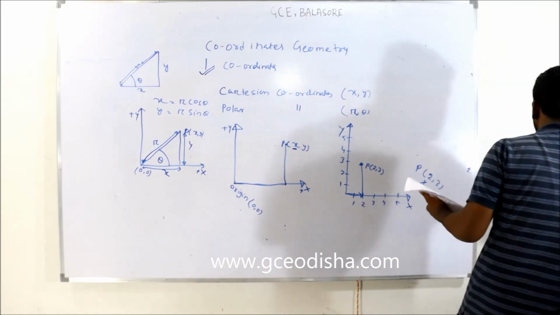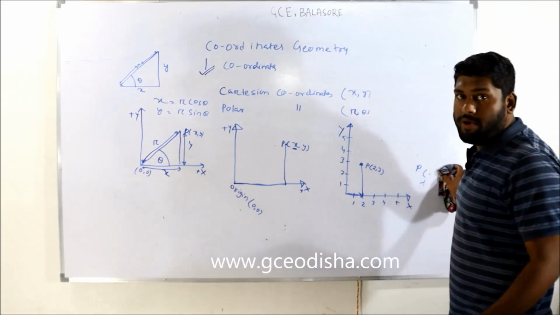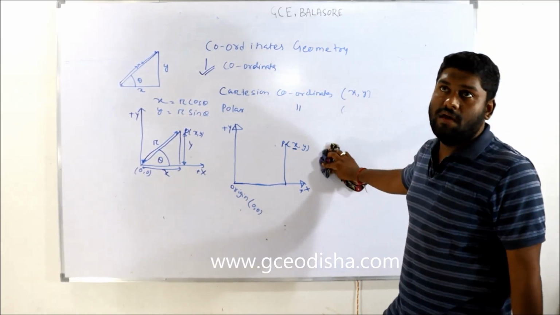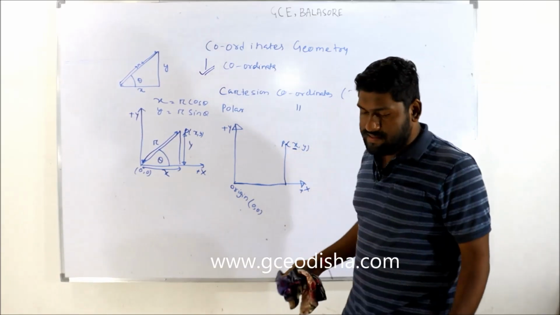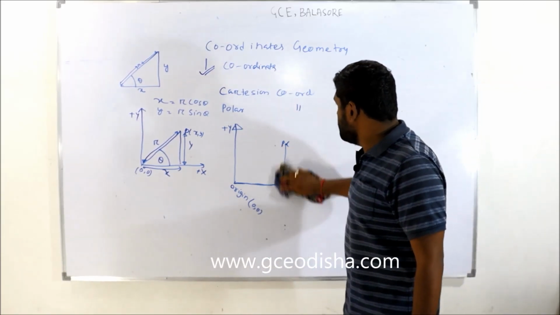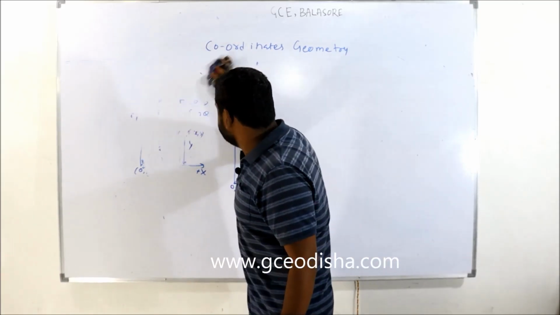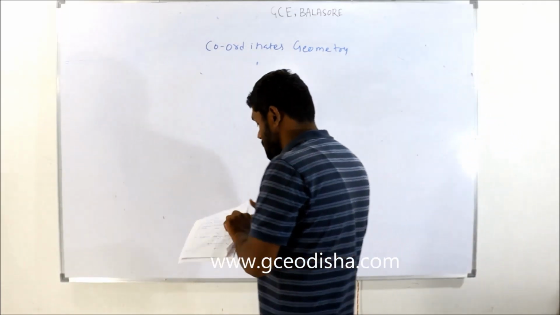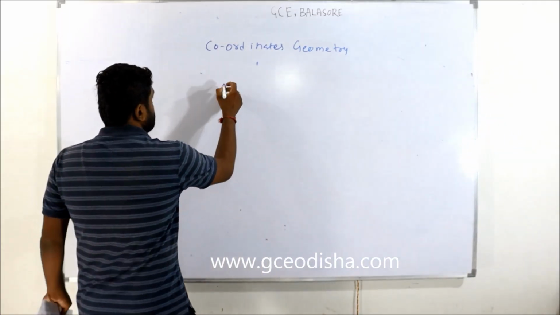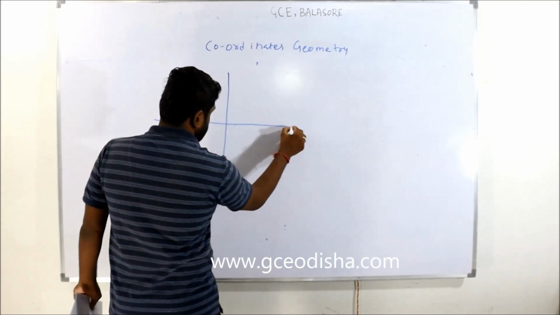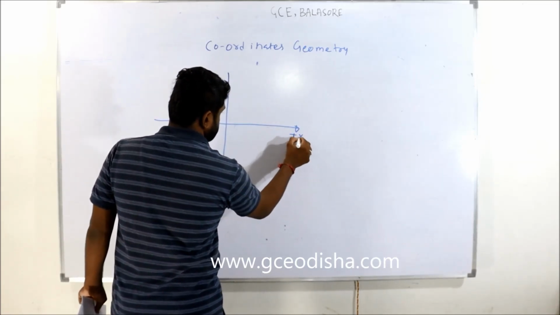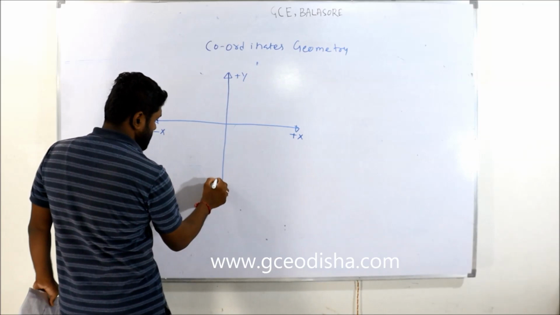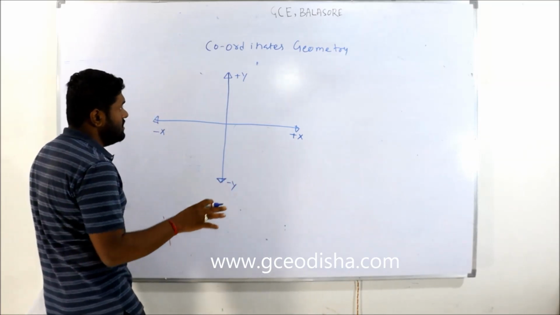Then we will go to quadrants. Quadrants are important in view of the calculation in geometry. Quadrants are very important. There are 4 quadrants. I will show you now. There are 4 quadrants in geometry. This is positive x, this is negative x, this is positive y, and this is negative y, right?